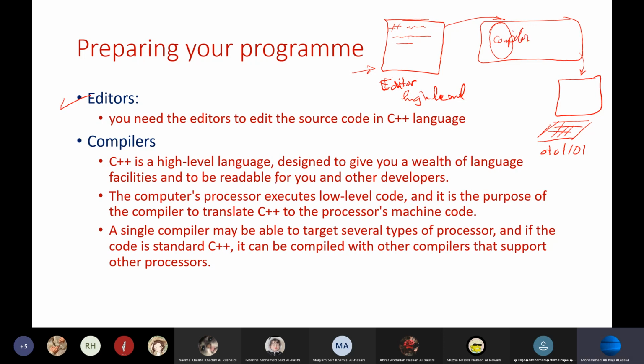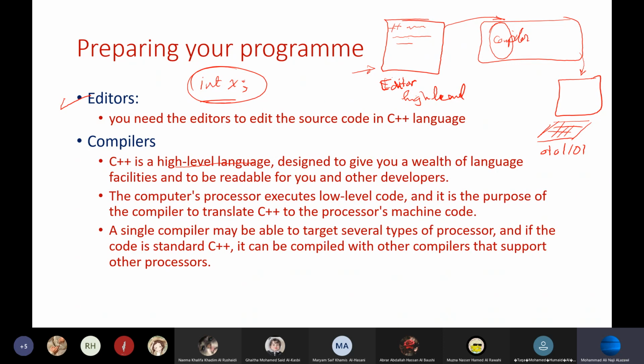The compiler here has several duties. First, C++ is a high-level language, designed to give you a wealth of language facilities and be readable for you and other developers. That means when you write, for example, in C++ integer x, you can understand that you are defining a variable x of type integer, but the machine doesn't understand this.